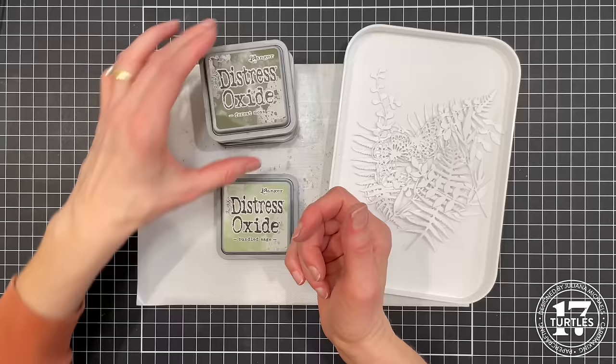When I'm normally crafting, I really prefer to use my glass mat. However, for my videos, I use this self-healing mat so that you don't have any glare. The problem with it is when I need to do any kind of heating, drying, or heat embossing, the self-healing mat can't take too much heat. It can take a little bit, but not a lot. So when I saw Mary use this trivet in one of her videos, I thought, that's a great idea. So I had to get some for myself.